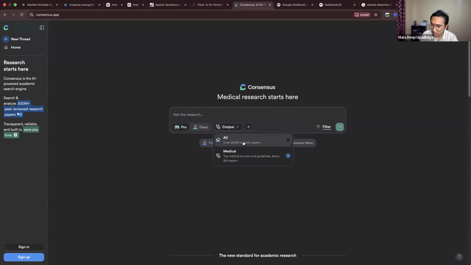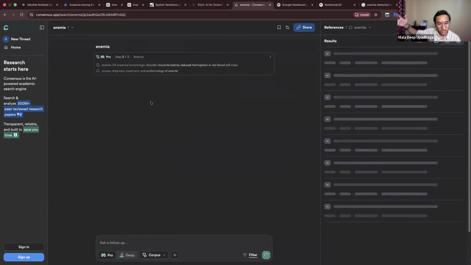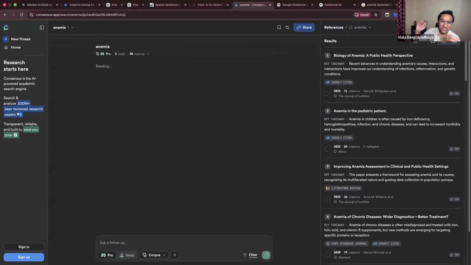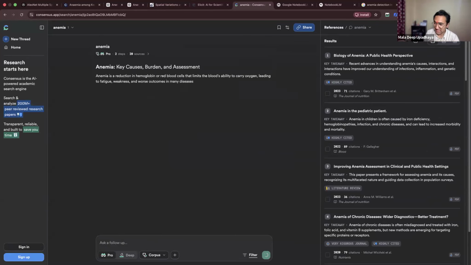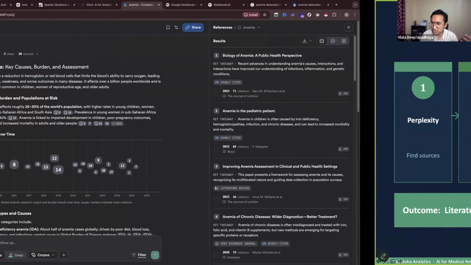So it will go over medical journals only. We don't have that kind of feature in Elicit, but here you have that. So Consensus AI is your main tool. There are lots of other tools. You can pick whatever tool. Like if you scroll your YouTube, you will see top 10 tools every medical student should read or use. But it's you who should pick your AI tool, not some other guy, right? So you can try Elicit, you can try Consensus, and it's your tool.